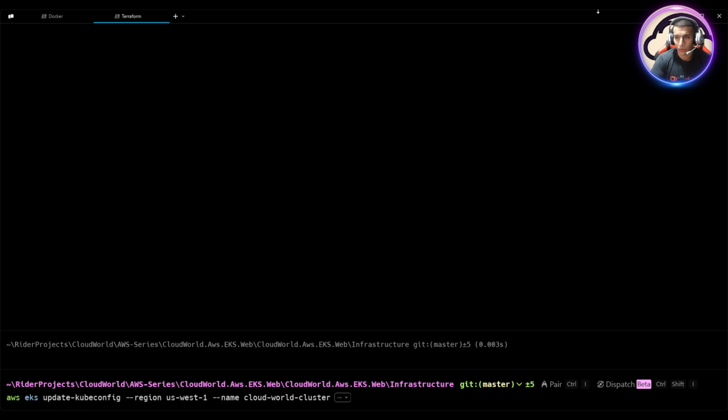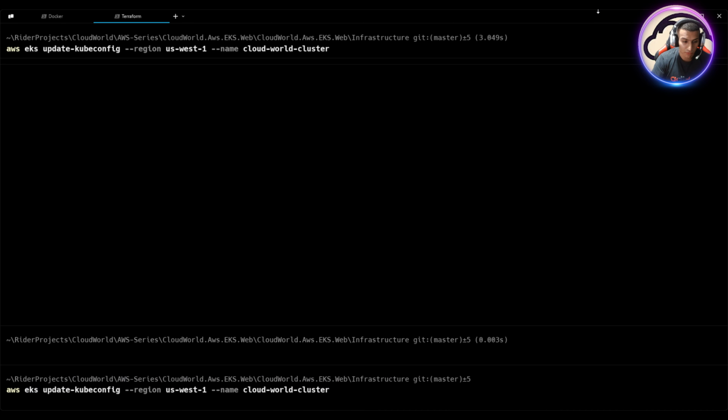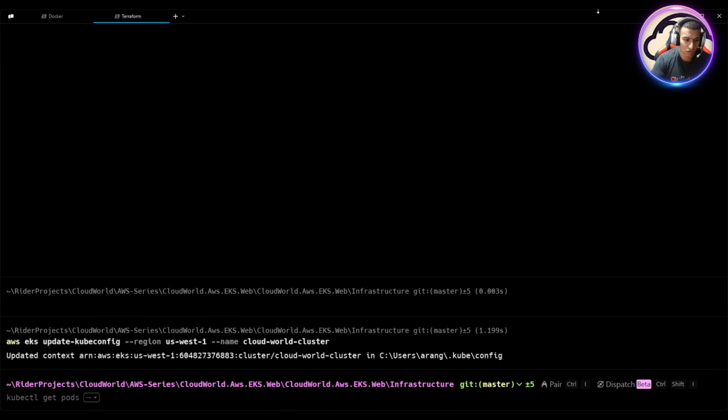From here, you need to set up the region in case you didn't throughout the initial AWS config, and also provide the name of your cluster. After you do that, you will get the answer back that your context has been updated. Remember, this is actually pretty important to do so you can interact with the EKS cluster through the kubectl tooling. So now, let's start with the part with ArgoCD.